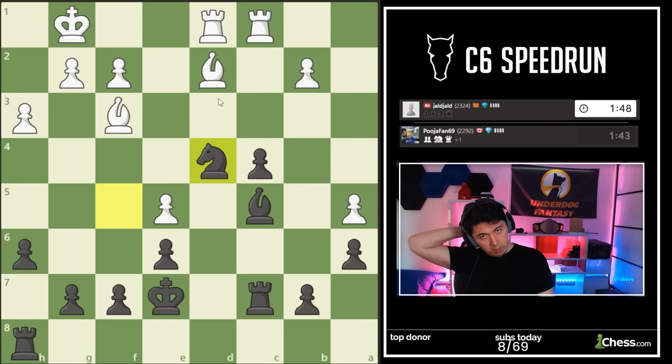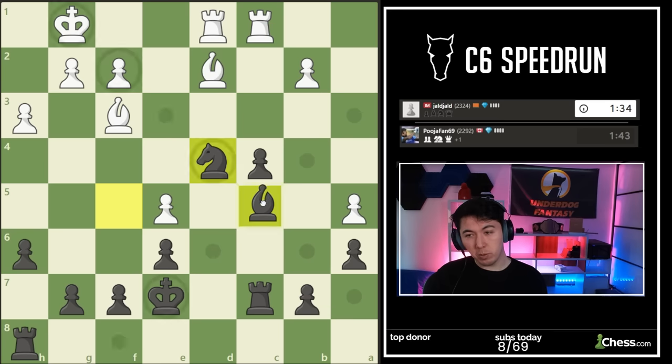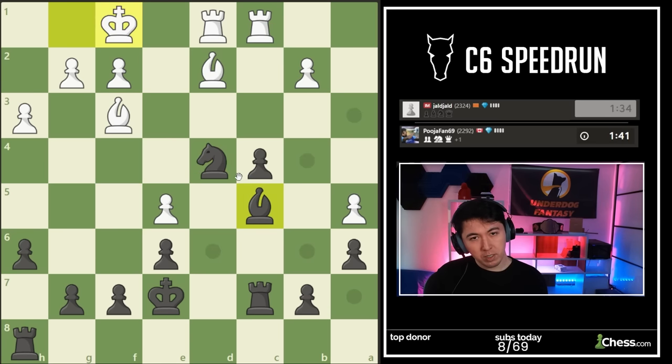I'm up a pawn, and I'm playing a little sloppy. I need to get rid of this bishop because it's eyeballing b7 and annoying me. Or I might go knight b3 next move. That is a great find. Shoot, what a move. I messed up again.